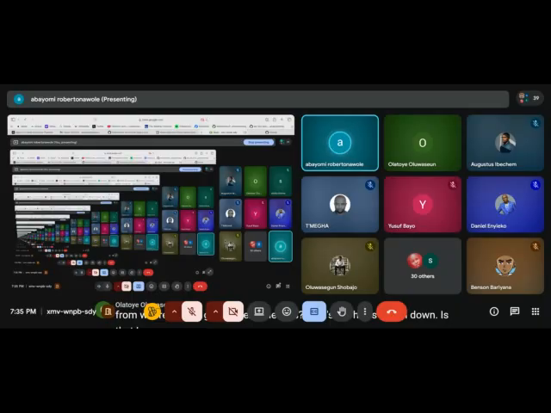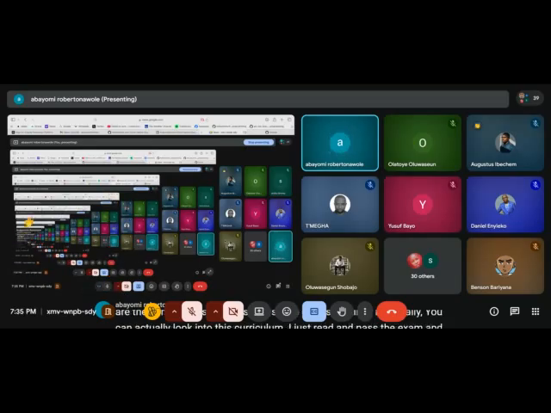So we're diving deep into how does it work, what are the components, because those are what make you a specialist. You can actually look into this curriculum and just read and pass the exam, and you won't be able to defend yourself. And when issues arise, you won't be able to know where the problem is. I remember telling somebody who messaged me that it is more than just cramming. You have to understand how it works. You have to understand every component of it for you to enjoy using the tools.